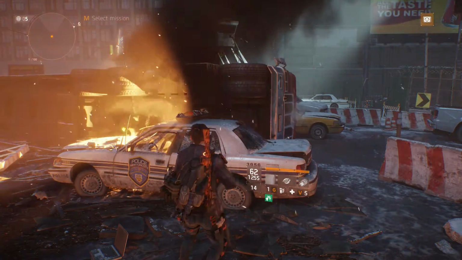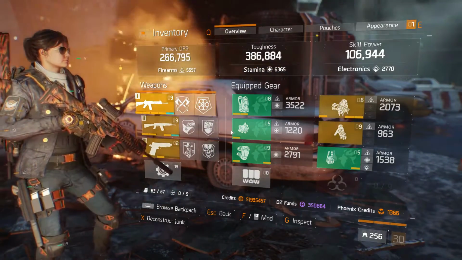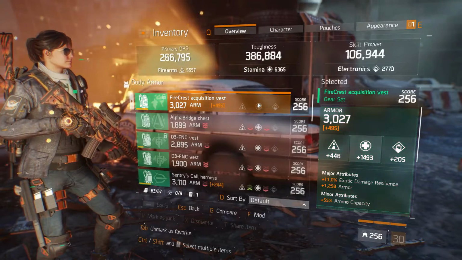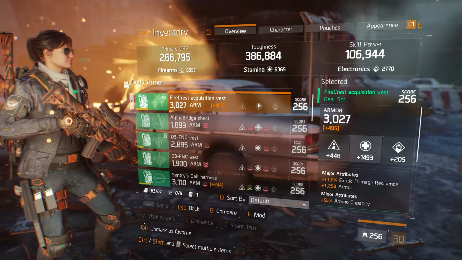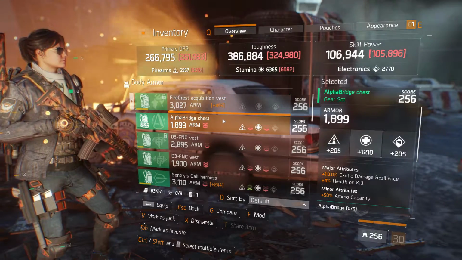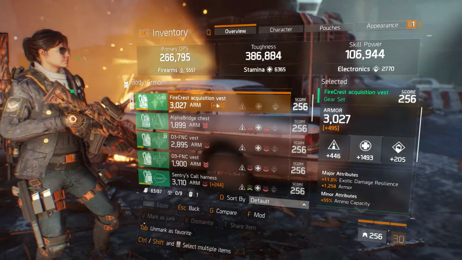So guys, I just wanted to put together a Fire Crest build just for the fun of it. I mean, this build used to rock back in 1.4 when everything was so good and everybody loved using the flame turret, but now you have Alpha Bridge and it just feels like all the other builds are almost irrelevant. But apparently, Fire Crest is not irrelevant because this is patch 1.5.